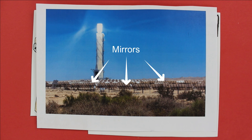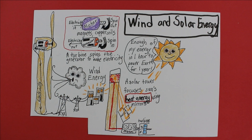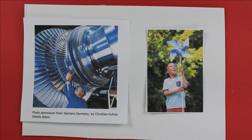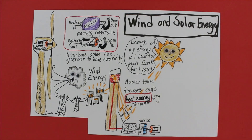This solar tower focuses the sun's heat energy using mirrors. That heats up a liquid that ultimately makes steam. That steam turns a turbine — it's kind of like a pinwheel, but you've got to blast it with superheated, pressurized steam. When it does spin, it turns a generator that makes electricity. It's the same process as the coal-fired power plant in Episode 4, except instead of burning dirty coal, we use clean heat from the sun. The solar tower does not produce CO2 or other pollutants like burning coal does.